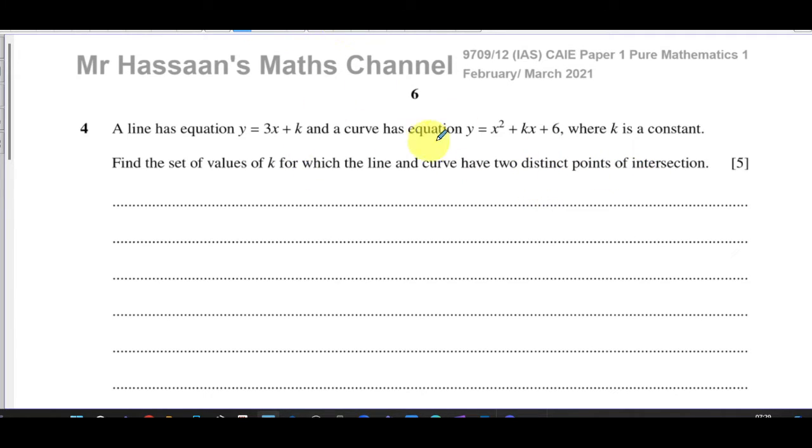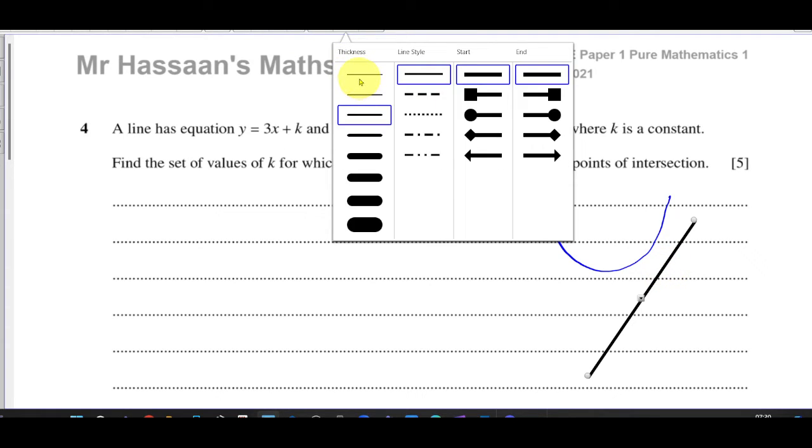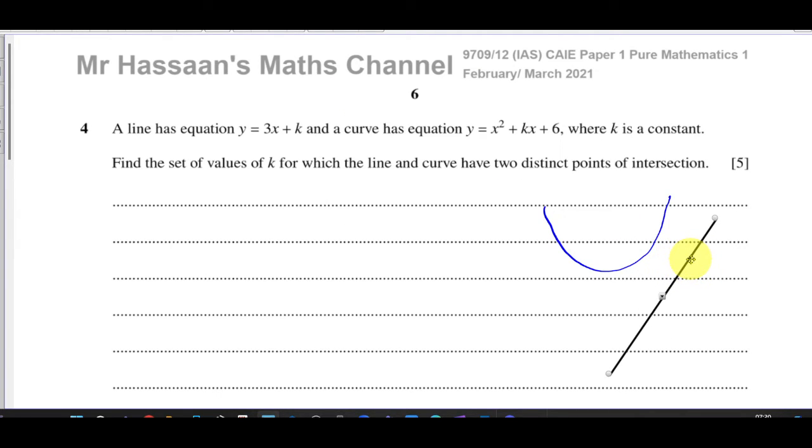So when you have a quadratic, this is like a smiley face quadratic, something like this. And you have a straight line. This is a line with a gradient of 3, something like that. There are a number of different scenarios that we can have. You could have the curve and the line in such positions that they will never ever meet, like this. This curve is going to continue going up. This will stay exactly as it is. It's a straight line, same gradient all the time. So therefore, they will never meet.